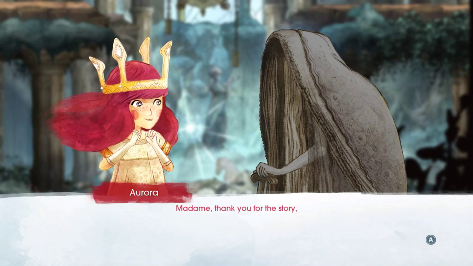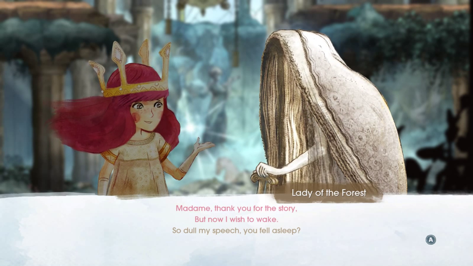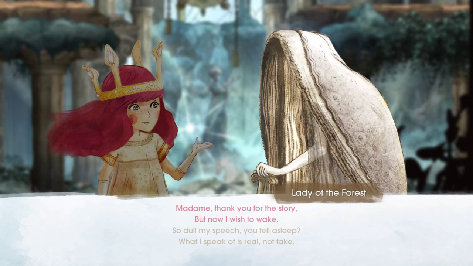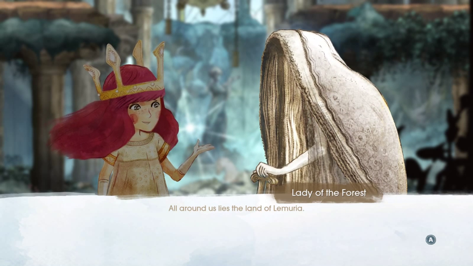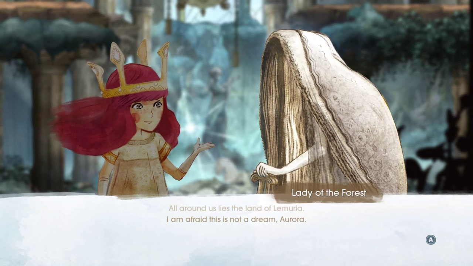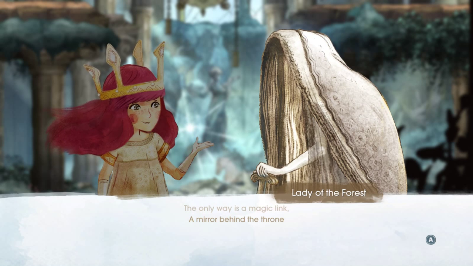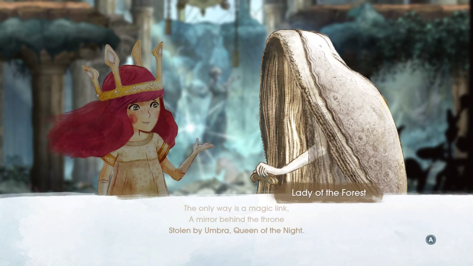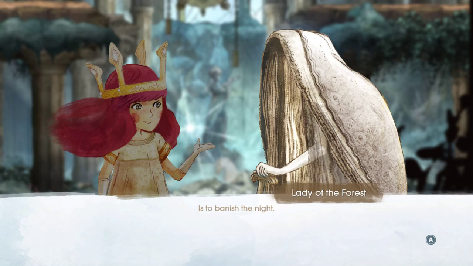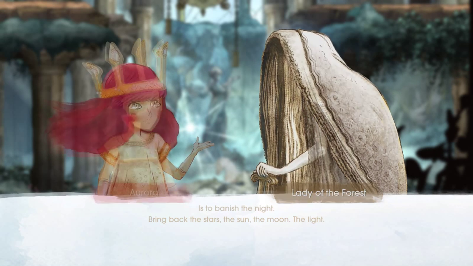Madam, thank you for the story. But I wish to wake. So dull my speech, you fell asleep? What I speak of is real, not fake. All around us lies the land of Lemura. I am afraid this is not a dream, Aurora. The only way is a magic leak, a mirror behind the throne, stolen by Umbra, Queen of the Night. The sole path home is to banish the night. Bring back the stars, the sun, the moon, the light.